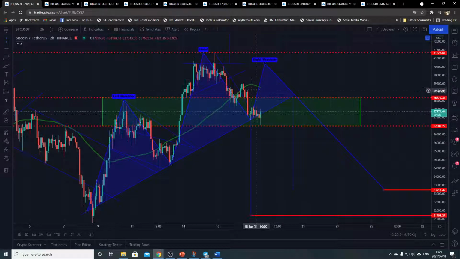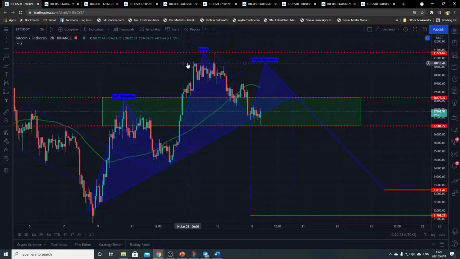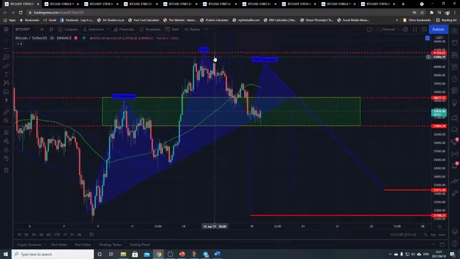If we do get a bounce to the upside, we are probably only going to reach this area here, which is the level of resistance. You see, we got a touch point over there. We got a touch point over there, and we came back down after that large wick up there. Okay, which is possibly a fake out.